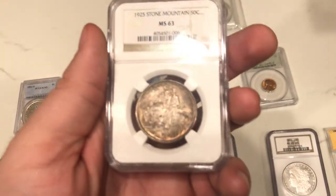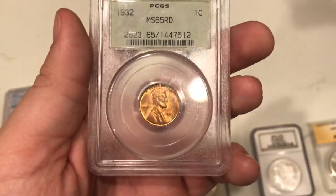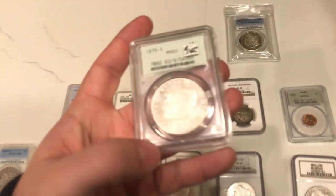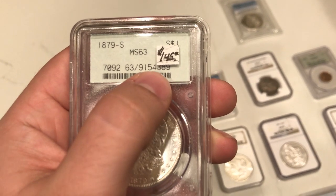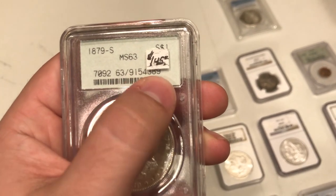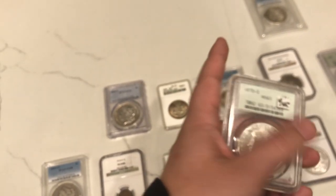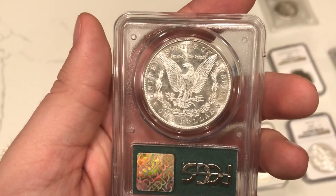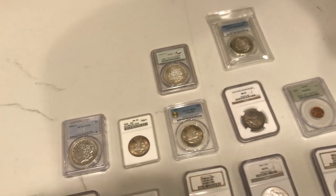Some common coins here: a 1925 Stone Mountain and a 32D Lincoln cent that's red in an OGH holder — a nice little OGH with a decent date Lincoln cent. We also ended up buying two consecutive PCGS holders. We bought the one with cert number 4154388 and cert 389, making them basically consecutive certs from 88 to 90. One didn't have as much eye appeal because of haze on the obverse, but they were all submitted at the same time. I want to keep this set together for somebody who might want to buy it in the future — a pretty unique coin. Maybe it'll go up in value one of these days.